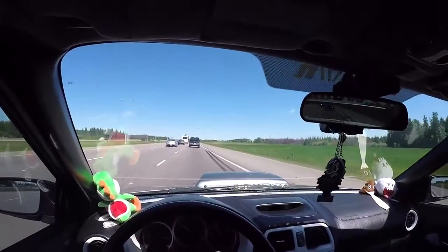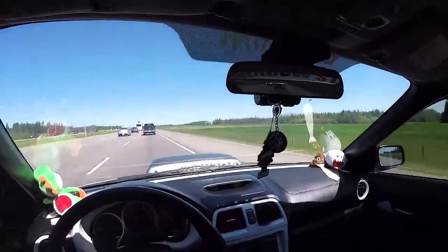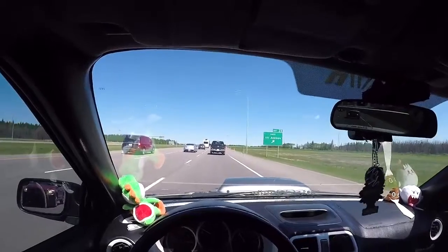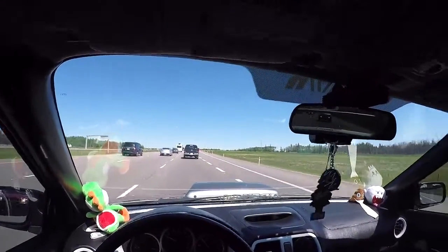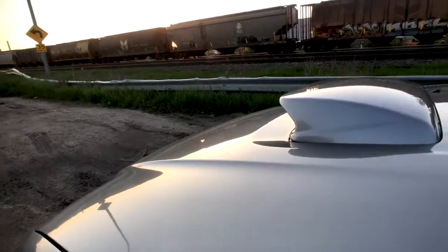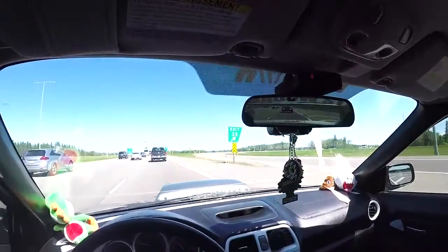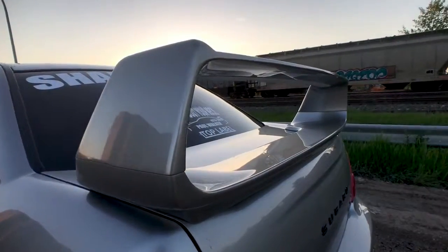These seats are actually not too bad for being stock. For me being a very tiny guy, they don't really hold me in that well compared to someone who actually does fit them nicely. But for actually being stock seats, they hold you in pretty nice as well. When you're sitting in the driver's seat and look straight forward, you actually see that big hood scoop right up there, which tells you there's something pretty special going on under the hood. And when you look in the rearview mirror, you see that big giant wing — you know you're driving a fast car.